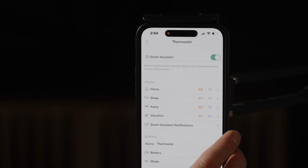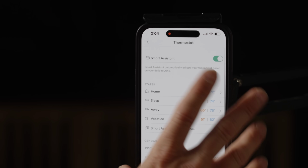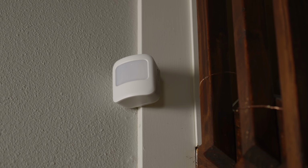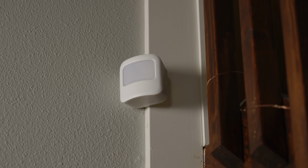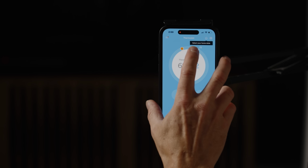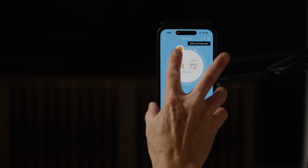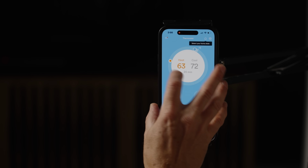Guys, this system has learned over time what my habits are, when I'm here, when I'm gone, how long I'm gone for, when I'm likely to come back. And it has access to the smart cameras, the motion sensors, and the door locks. So if I take off for a gig in the evening, it adjusts the temperature to save on heating and cooling costs, and then automatically switches back into residential mode when I return. It also knows when you go to sleep and when you wake up, so it can adjust the thermostat automatically at night and again in the morning.